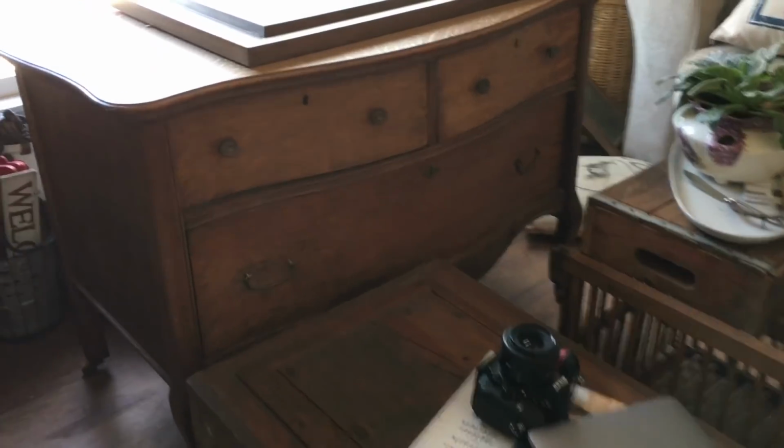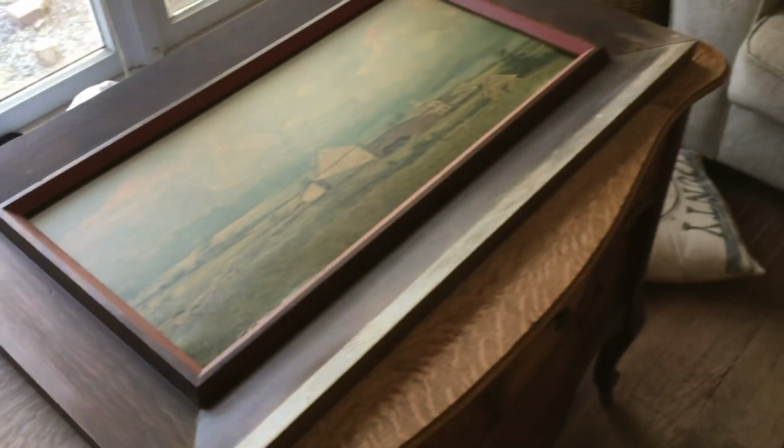So speaking of clutter, I'm going to go get rid of a whole bunch of clothes. I've already gotten rid of a trash bag full of my clothes. I have 3 more drawers I need to go through, and I will show you why, because we got a new antique dresser that I'm trying to fit my clothes into, and I will show it to you. Okay, so you can't see it very well, and don't notice the picture on top.